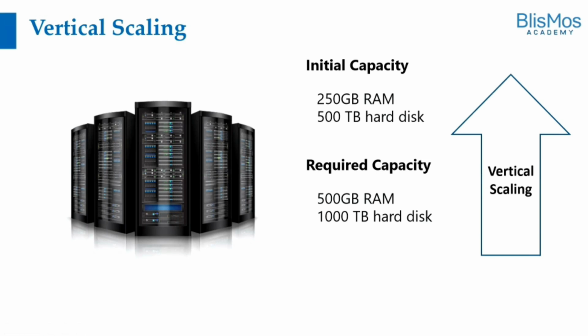One more example. Assuming that you have a laptop with 16 GB RAM and a 2 TB hard disk. In the case of vertical scaling, you can go ahead and increase the capacity of your laptop by adding one more 16 GB RAM in the same laptop and changing the hard disk from 2 TB to 4 TB. That is also called vertical scaling. Then what is the opposite of this?